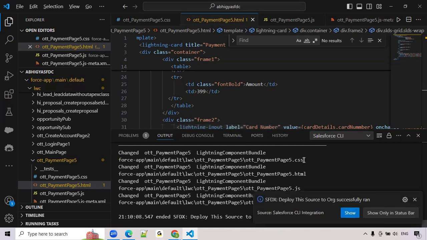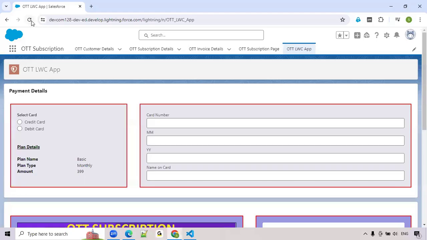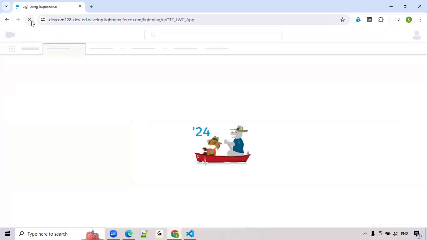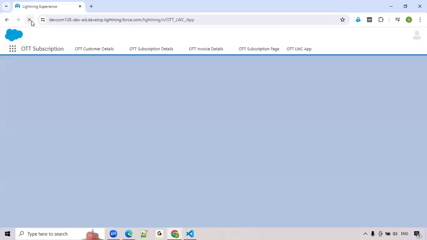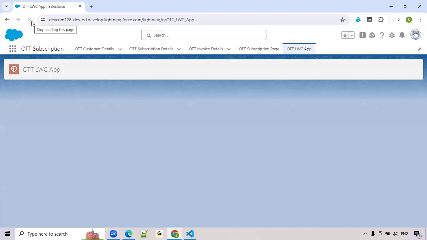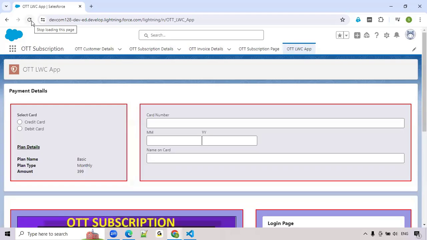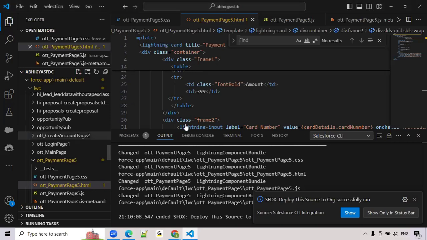It's deployed successfully. Let's come here. So here you have to observe it is coming side by side, but the length is very large, right? This length is more, right? So how are we going to decrease the input field length? Input field length, how are we going to give it? That is called the width.